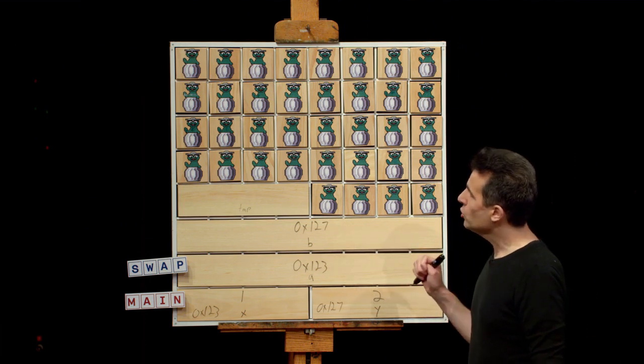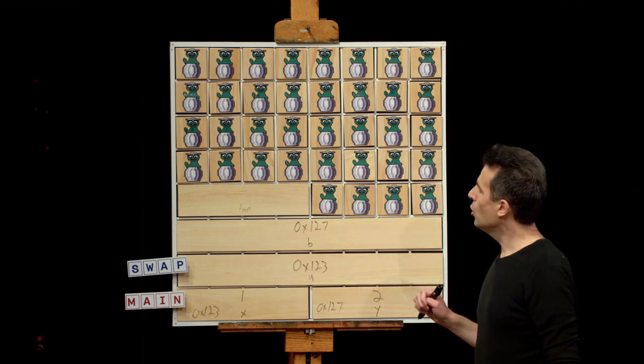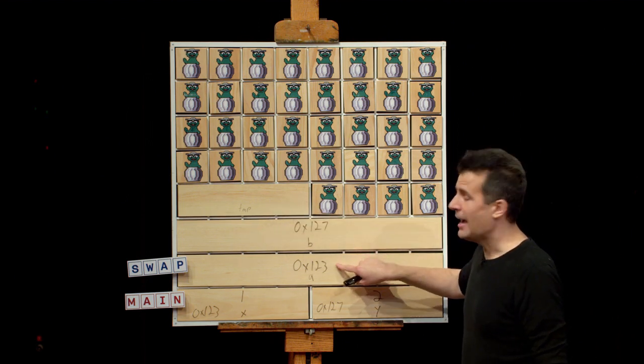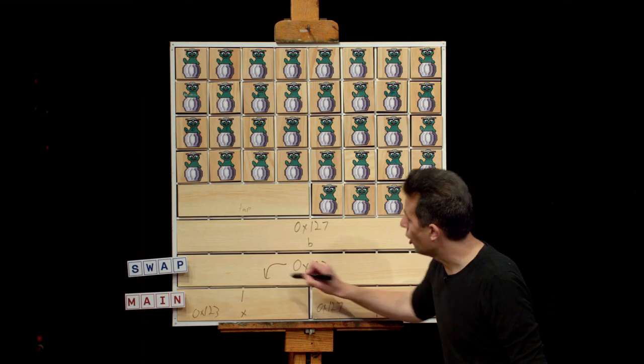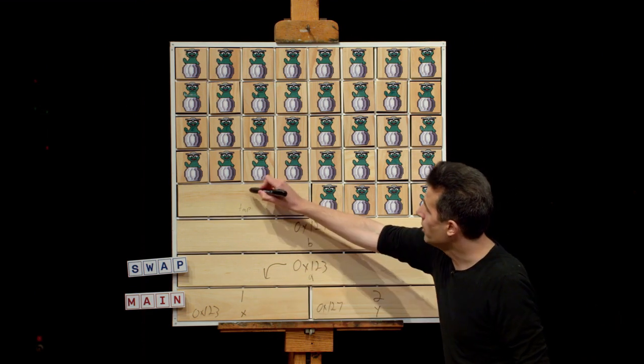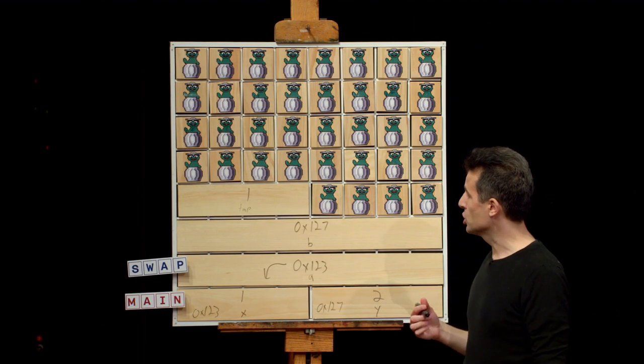And now my code, I think, needs to say this. Go and store in the variable temp whatever is at the address A. So you can kind of think of this as being an arrow down here. Follow the arrow. OK, what is at address 0x123? The number 1. So we put 1 in temp just like before.